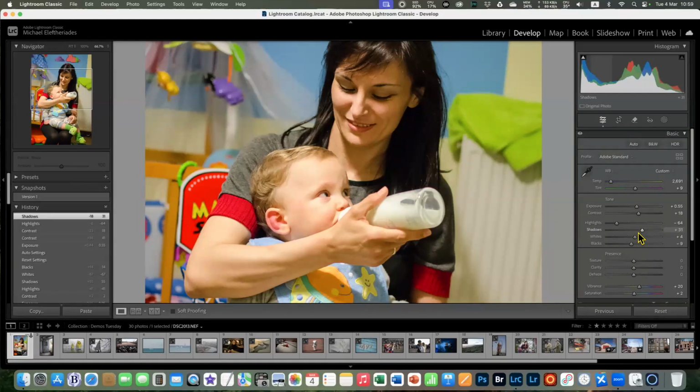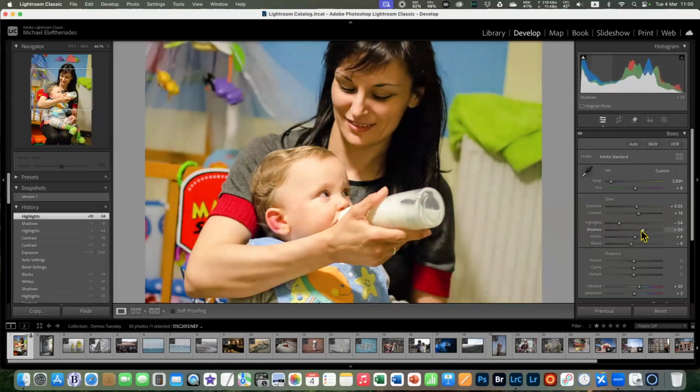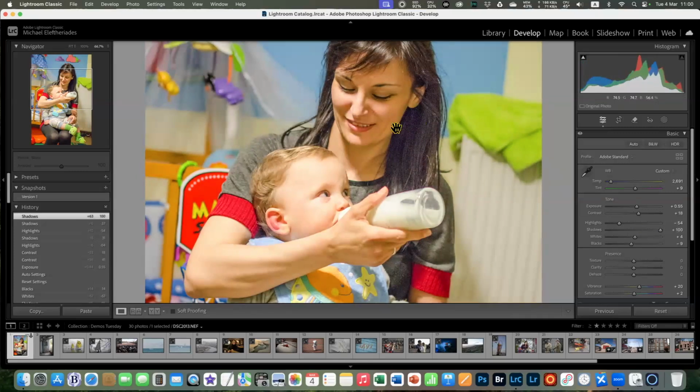Okay. So highlights basically tones down the highlights, shadows boosts the shadows, but you can also go the other way. You can make the shadows darker if you wanted to, but generally speaking, in most cases, you'll be boosting the shadows. If you boost the shadows too much, you create noise because you see the noise that's inherent in that original photograph.